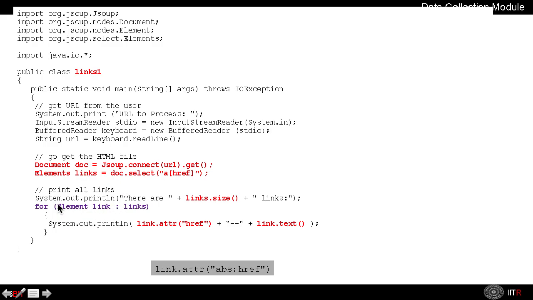And now we can go through and we can print out each one of those links and then proceed to list the links, which would be very good if we were going to build a web crawler, because we'd want to go to the document, get the links, and then explore each one of those links in turn, recursively listing all the links in the system.